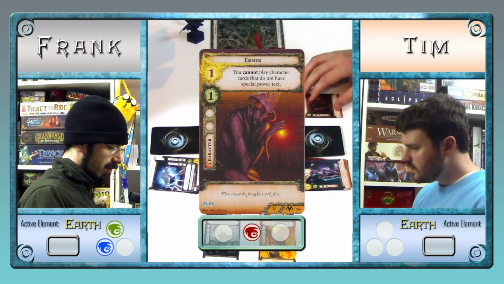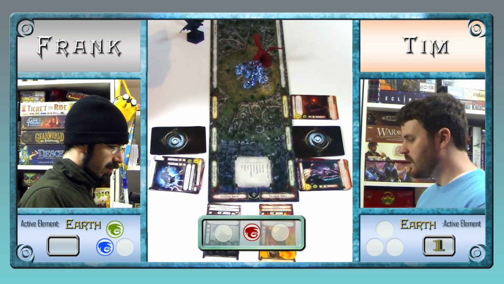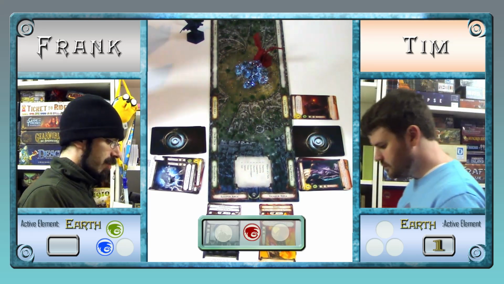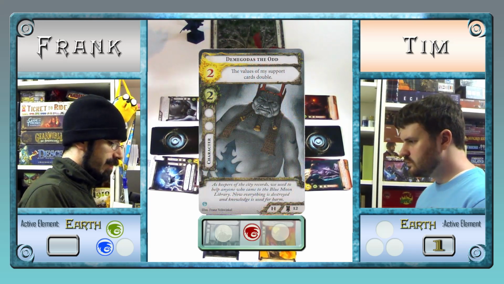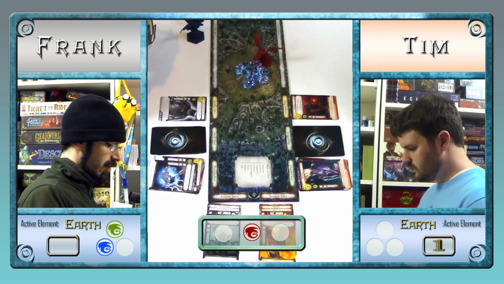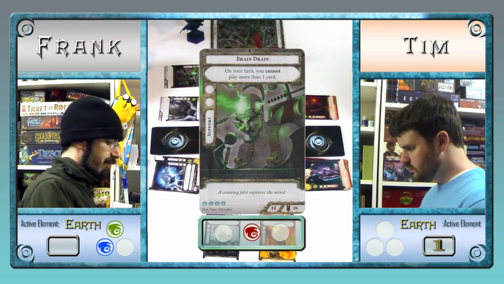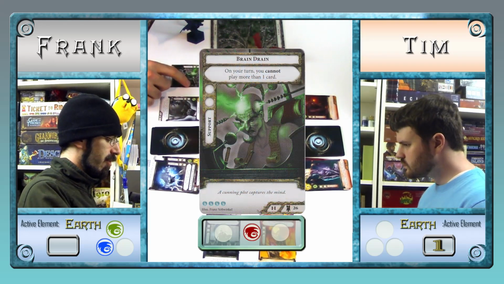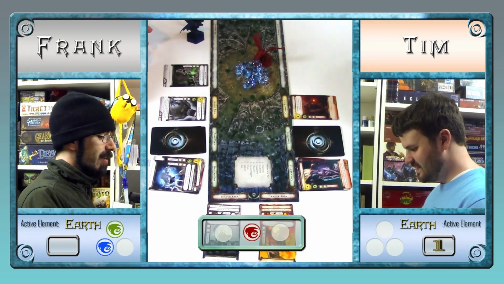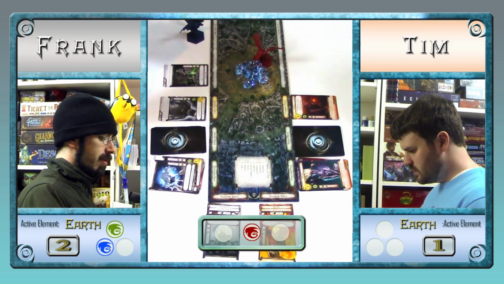Ember. And we'll make it Earth, but you cannot play character cards that do not have special power text. Fair enough. We play Demagogues the Odd. Double the value of any support cards. So I will give him Brain Drain. So you cannot play more than 1 card. Double the value of that. So he's at 2. 2 Earth. Alright. And I will draw up.